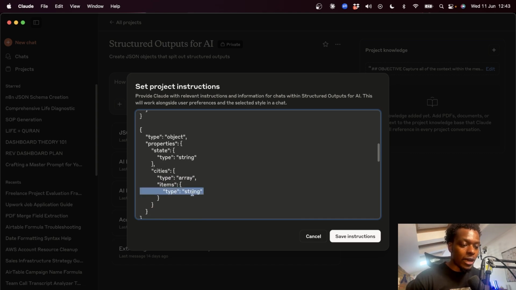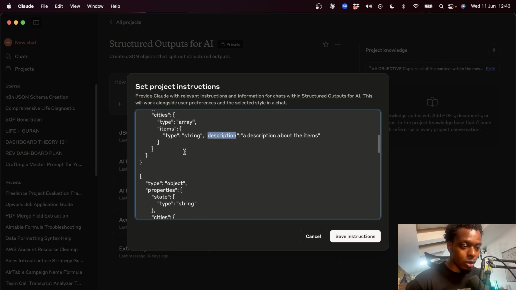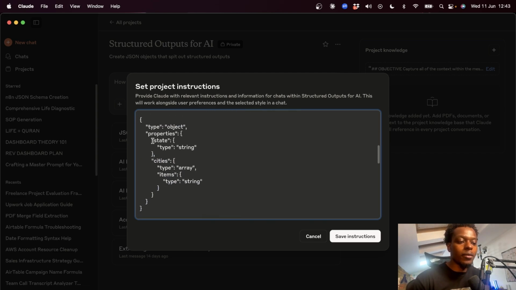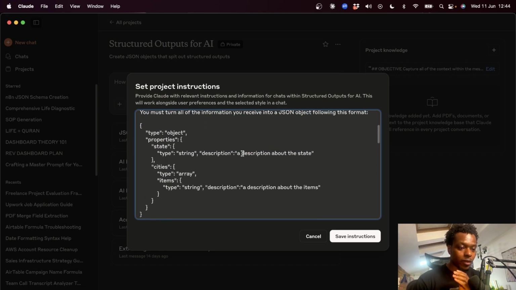Now, one thing that you can add as well, which I have seen in tools like clay.com that will also use structured outputs in this JSON schema, is a description key value. So the way that it works is, and you can read this like indented bullet points, but basically you have a type, which is called object. And then within this object, you have properties, and properties is almost like an indented bullet pointed list. So the properties that you have in this example, this is a state, another indent. This is a string type. And then you could also have a description underneath it, which is what you can see here, which is a description about the state. And then you go back and indent.